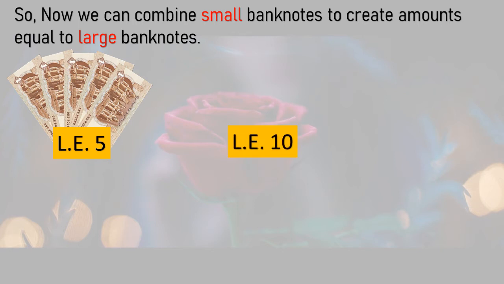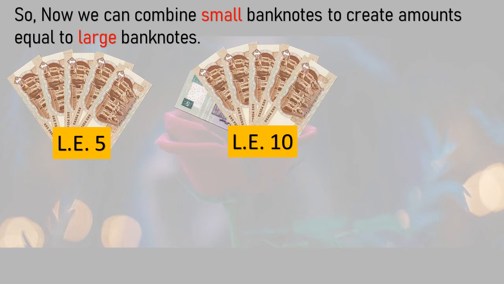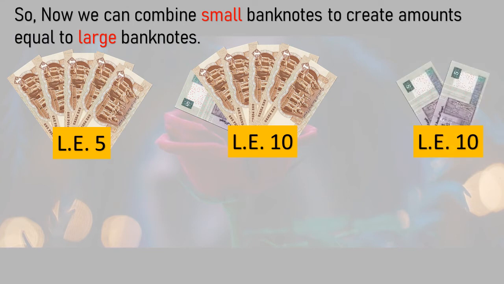Okay, if I want to buy a basket for 10 Egyptian pound, but I don't have a banknote of 10, and I have 5, 6, 7, 8, 9, 10. I have 1 banknote of 5 and 5 banknotes of 1. Can I buy the basket? Sure, I can buy it. Or I can also pay 2 banknotes of 5 because 5 and 5 makes 10.